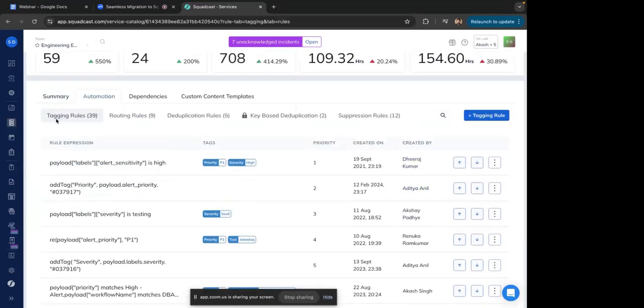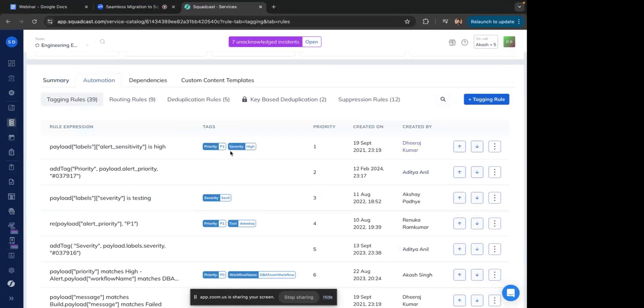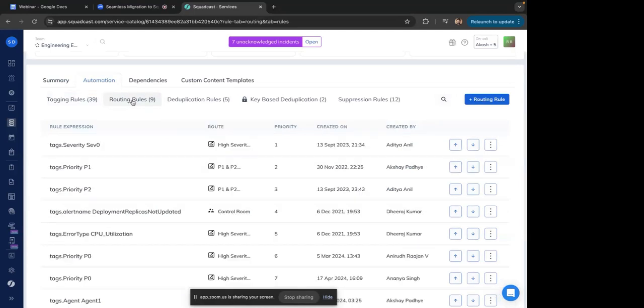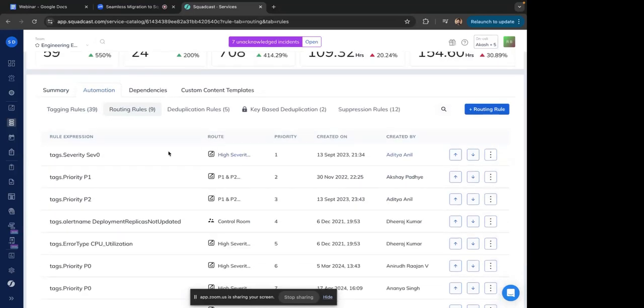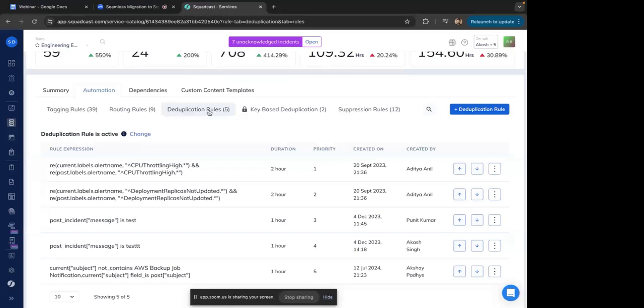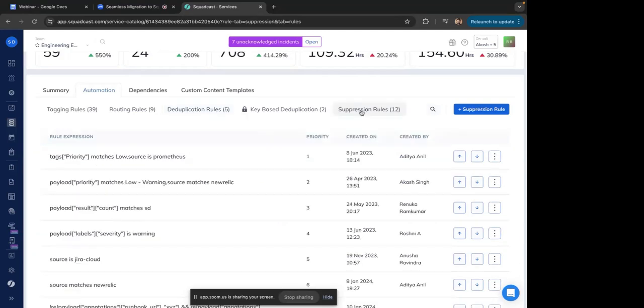So you can classify your incoming alerts with more meaningful information like priority or severity. And using these tags, you can also route your incidents more intelligently. So let's say you can route all your high priority incidents to a high priority escalation policy. You can also club similar alerts together into one single incident using the deduplication rules. And you can also choose not to get notified for non-actionable or non-critical alerts using the suppression rules.